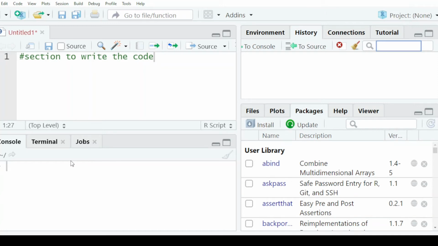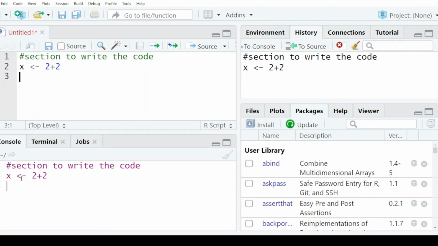And then the fourth one is the console, where whatever you are doing up here, for example, if I come to the first part here and say I want to assign x as 2 plus 2, I know that the answer is 4, but it just tells me. So if I come down on the console and click x, it tells me that the answer is 4. So now with my 2 plus 2, I can save it.